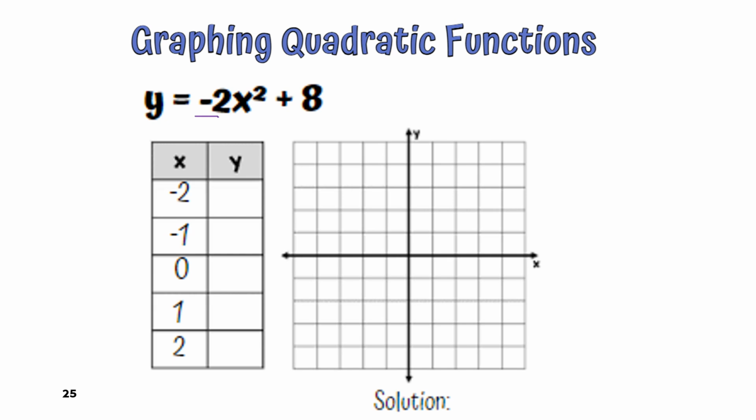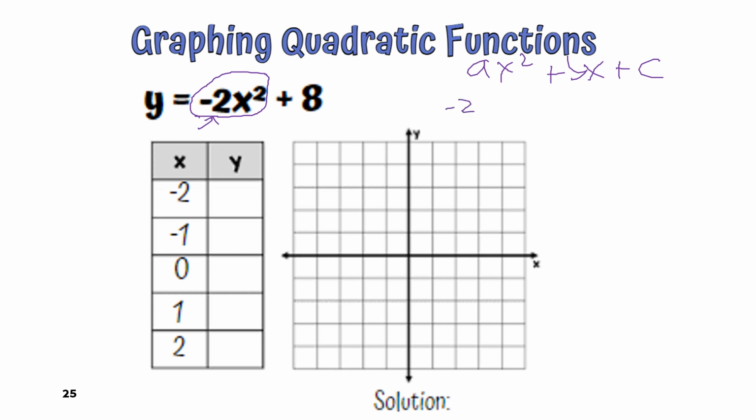Now we've got one more that we'll look at. Some of your work, you'll have an a that's other than 1. Remember, we've got ax squared plus bx plus c. And we worked with some negative x squareds, and that was understood to be a -1. But let's go ahead and practice one with a -2, a coefficient other than 1. The rules stay the same.